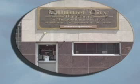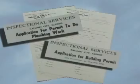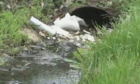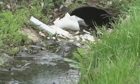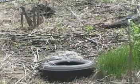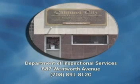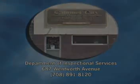Always check with the Department of Inspectional Services before you build on, fill, alter, or regrade your property. A permit is needed to ensure that such projects do not cause problems on other properties. If you see dumping or debris in the river or basins, filling or construction near property lot lines, or filling or construction in the floodplain without a permit sign posted, contact the Department of Inspectional Services at 891-8120. The debris or project may cause flooding on your property.